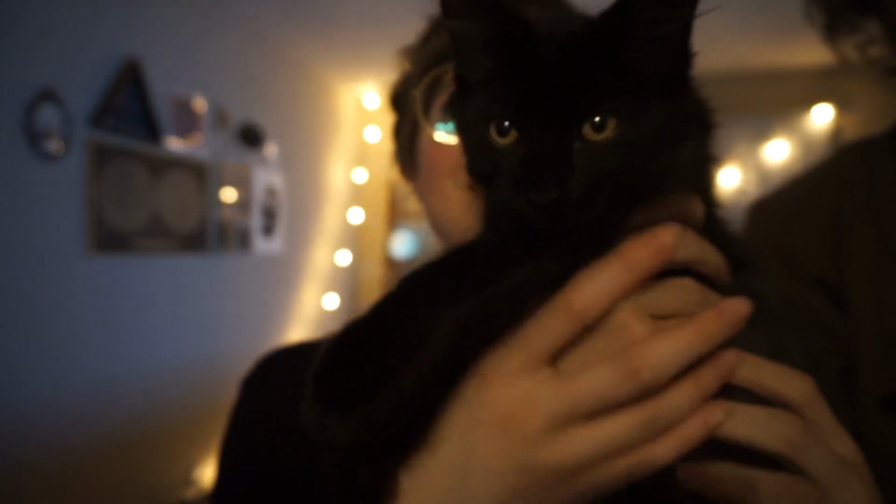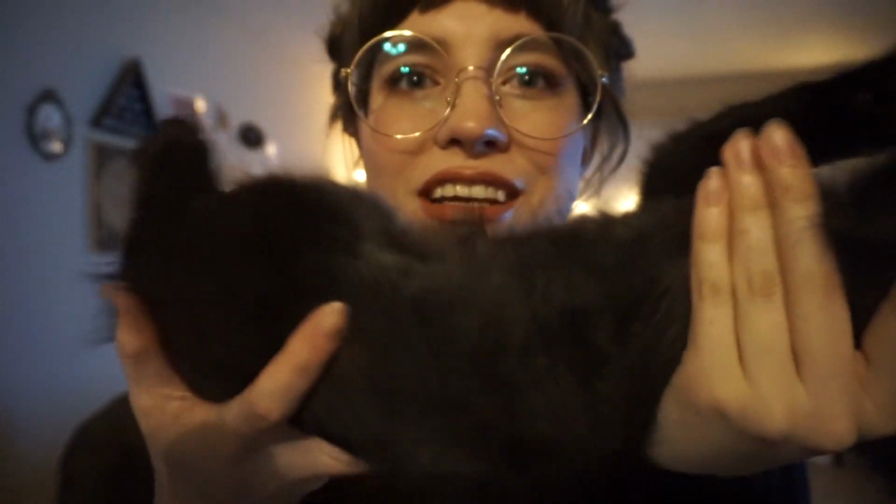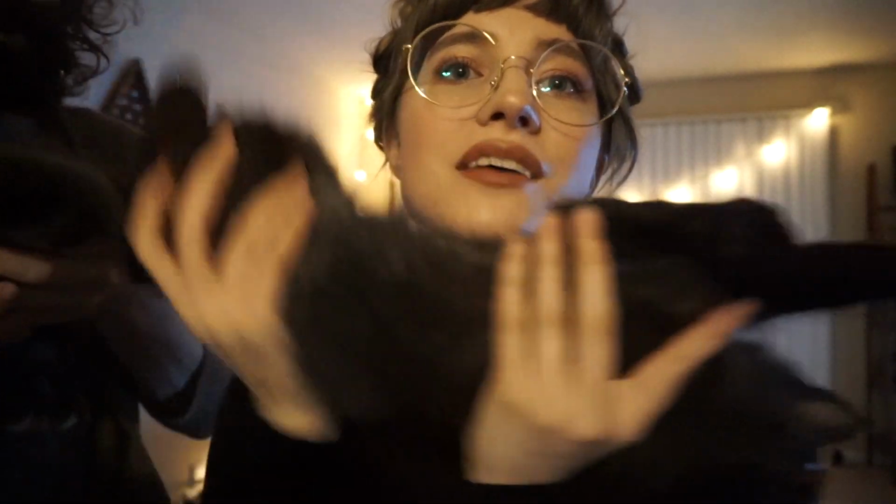He's interrupting me. Oh, fine. This is Grendel. He's a different cat than the one I showed earlier, and he's a bit more relaxed than Salmiakki, if you can see. I mean, he's just a loaf, pretty much, and he's the one I share the most photos of, because he's very relaxed and photogenic. I mean, you can pretty much do anything with him. You could put him upside down and he doesn't care.